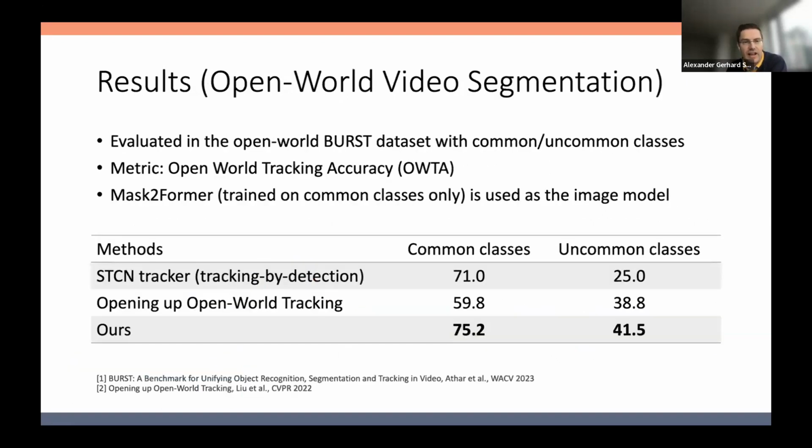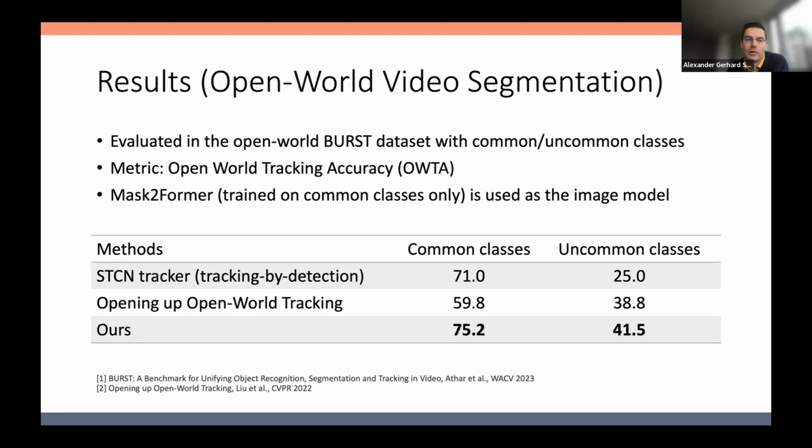The results are summarized on this particular slide here, where we are evaluating on the Open World BURST dataset with common and uncommon classes. So in the table, you can see the numbers for both common and uncommon classes. And the metric is the open world tracking accuracy, OWTA.